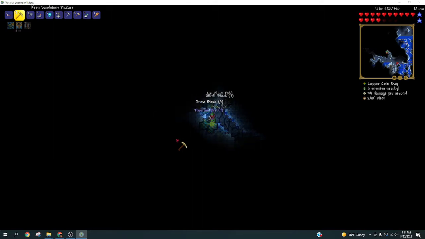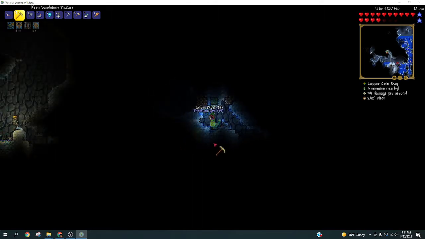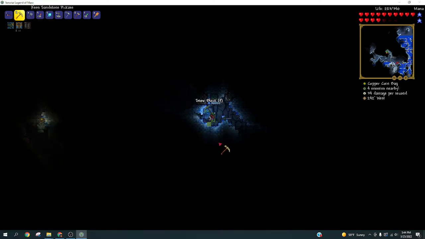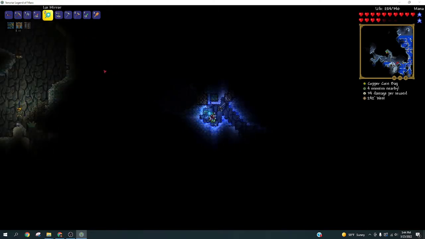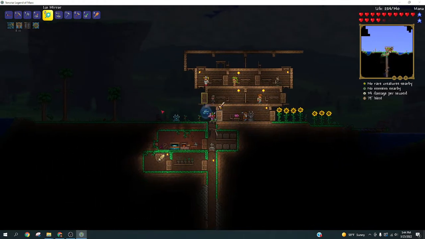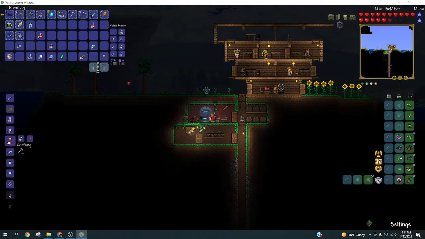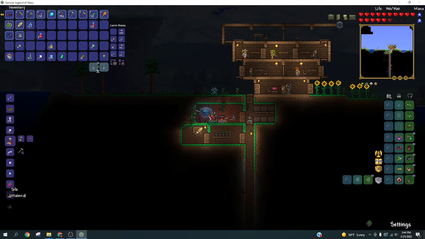A slush is killing me. Now I'm gonna be killed by slush. My spelunker potion just ran out. I'm gonna head home. Here. Fix that. This. I can make silk now. More thorium bars is what we care about.